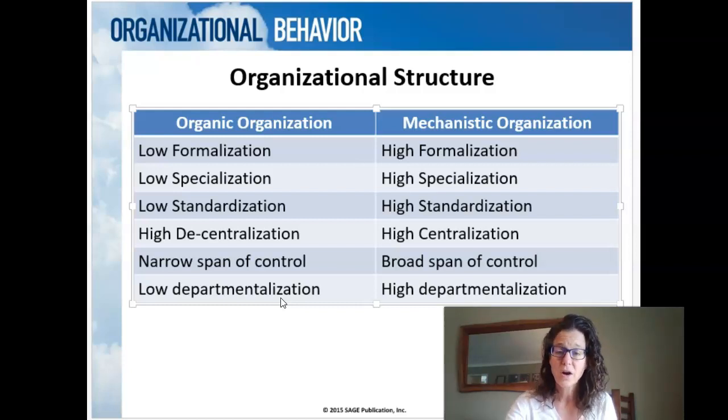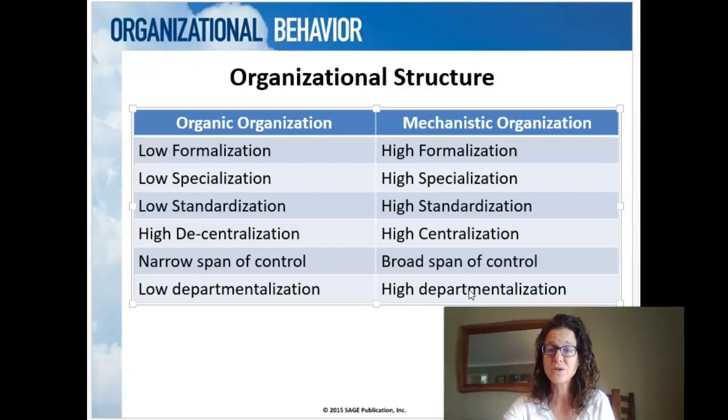If you think of the Walker College of Business, it has a relatively low organic structure or more mechanistic structure because we have high departmentalization. We have professors who are divided into unique departments, teaching courses within their department. It is quite rare that a faculty member from one department will teach courses in another department. It doesn't mean that it will never happen, but it was quite unlikely because we are departmentalized according to our areas of specialization. And so a mechanistic organization is more likely to have high level of departmentalization.